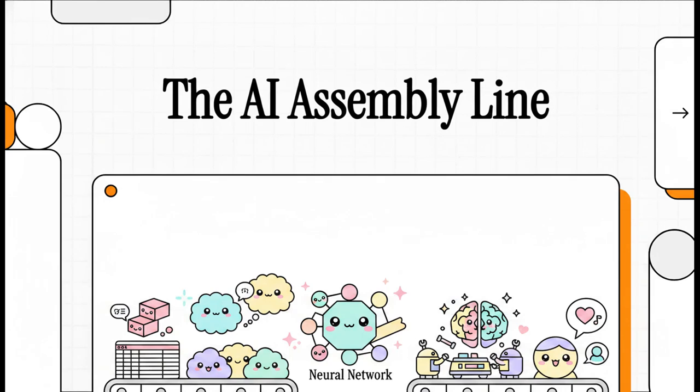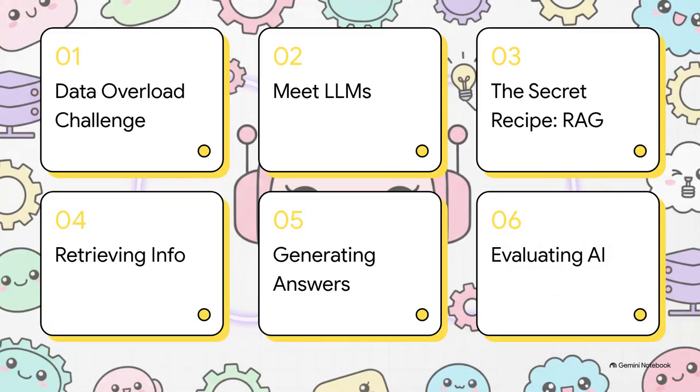Today, we're going to discover exactly how computer engineers build artificial intelligence using an architecture that is surprisingly cute, but absolutely incredibly powerful. If you've ever wondered how on earth we went from staring at messy spreadsheets to having fluid, completely natural conversations with machines, well, you are in the exact right place. We're going to break down the actual engineering secrets behind large language models and show you the exact blueprint used to create them. Here's a quick look at our agenda for today.